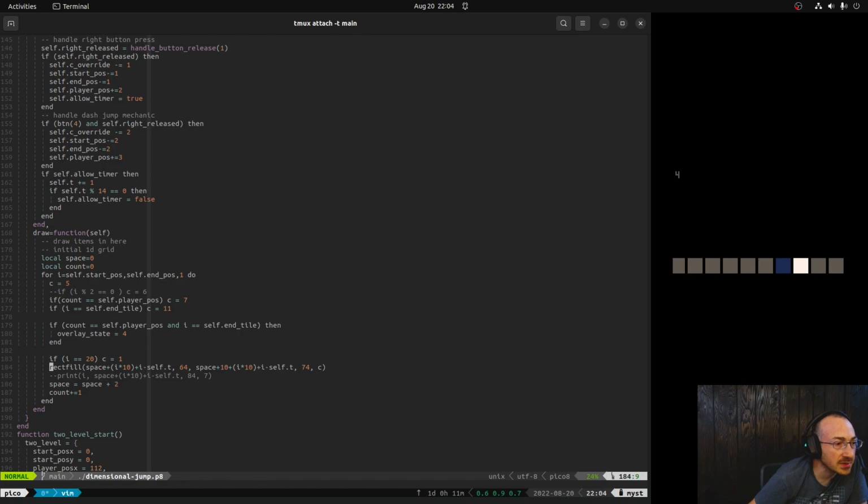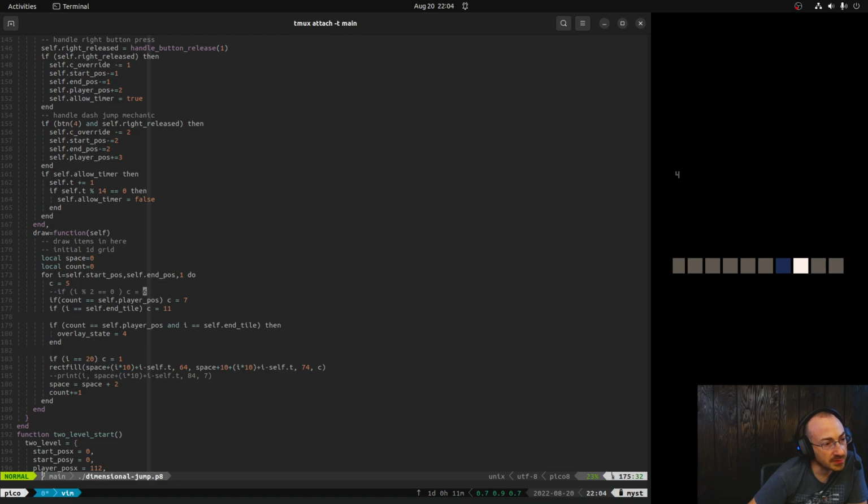All right, so space. It looks like we're calculating that every single frame the draw is calculating that. Self start position, self end position, 1.